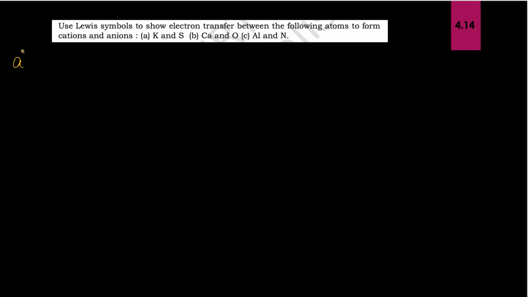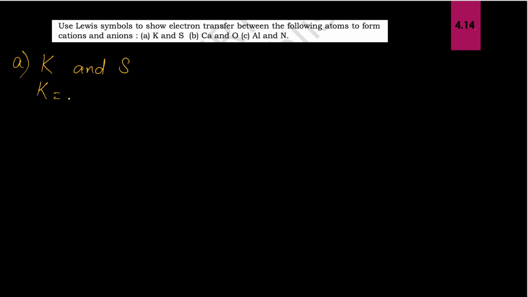The protocol is the same, the one that I had told in one of the previous videos, on how you're going to find out a Lewis symbol. You first need to know its atomic number or the group number, and then identify the number of valence electrons. The basic purpose why a cation or an anion is forming is because it needs to attain an octet in its valence orbital. Okay, so we look at the first one, which is potassium and sulfur.